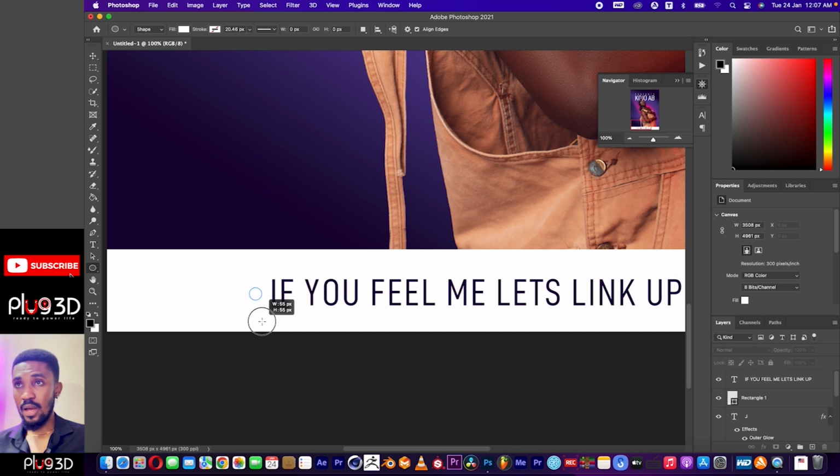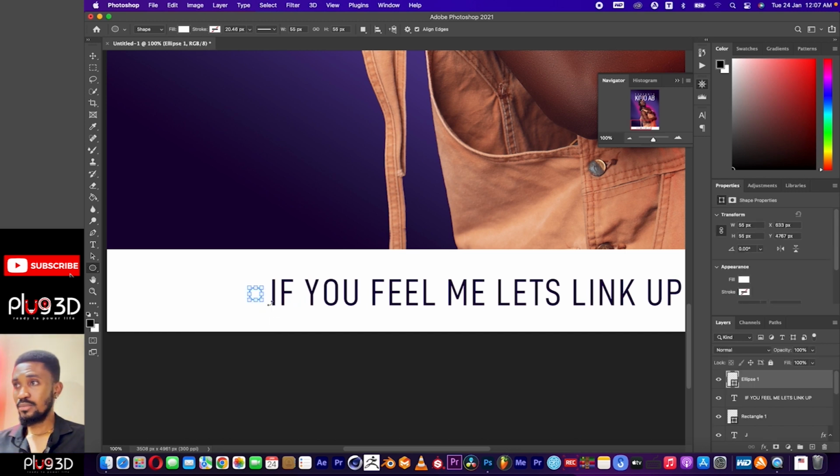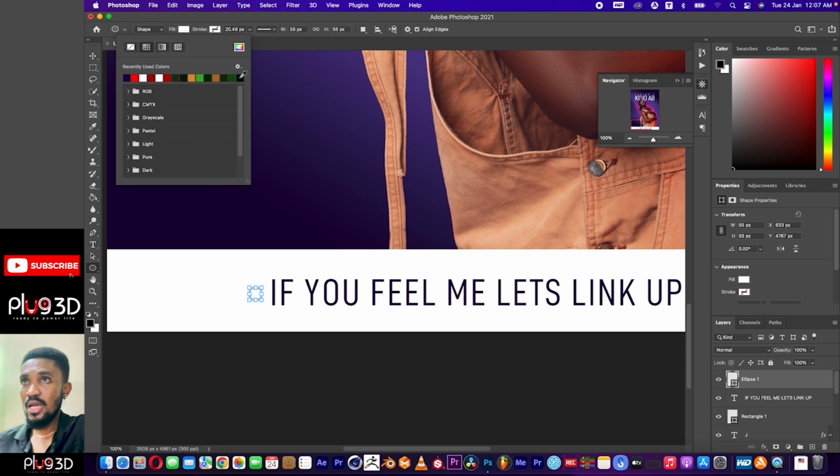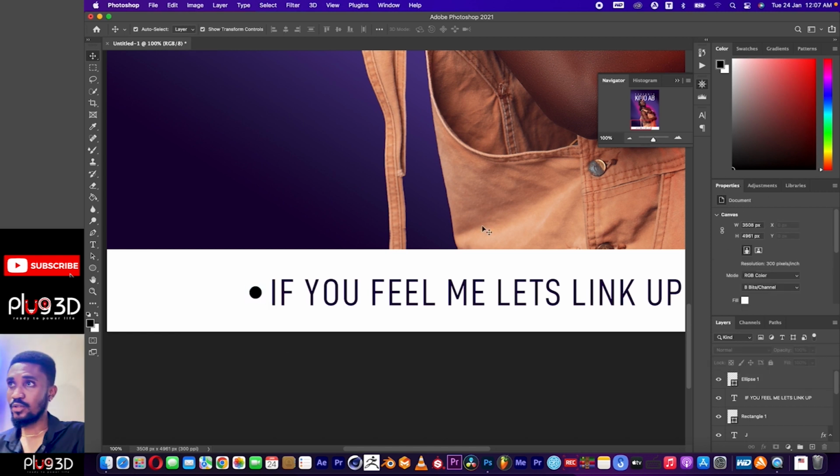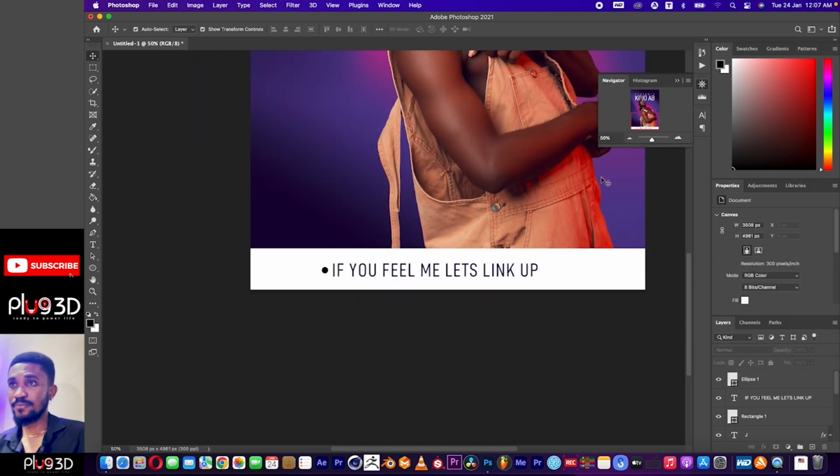So holding it down, then now I leave it. Guys, you see what happens? But it is still on white. Yes, because the fill we have here is white, and these fills are for this little sphere that we drew. So I'll quickly click on this. I'll use black. So once you're satisfied, you center it the way you want it.